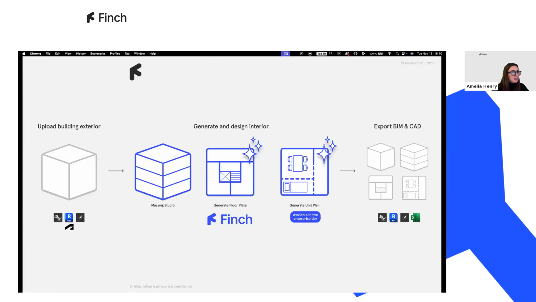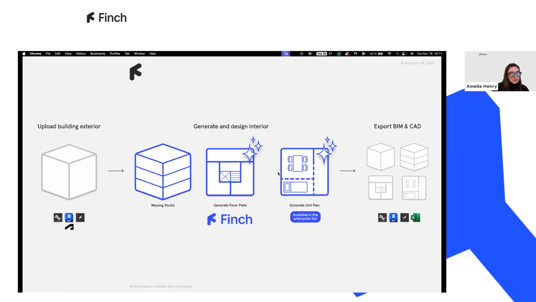One thing to note here is that I show a linear diagram here, but you can jump into Finch at any stage of the project. If you already do have cores drawn, if you are doing maybe like a refit where you have certain structural elements that you need to retain and generate around, you can always upload those straight from Rhino, Revit, Grasshopper and generate around those existing structures. So you can kind of fit Finch in anywhere in the workflow, wherever it makes sense. You don't have to have this perfect early stage feasibility project to be able to use it.